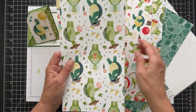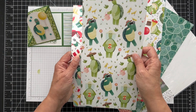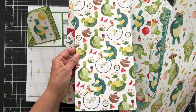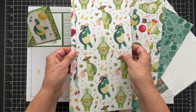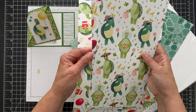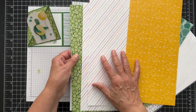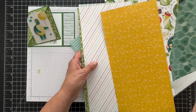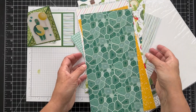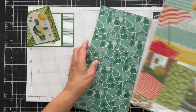There's hats, and these are the ones doing the gardening, I guess, and out in nature. There's barbecue ones and riding bicycles. So there's all these different prints. The other side has the musical instruments, the stripes. This I love as well. I almost went with this, but I wanted kind of a smaller look here. So anyway, if you like it, it's great. If you don't, you could use something else.